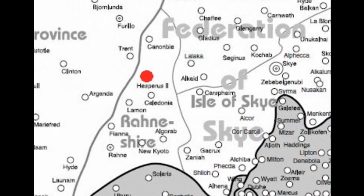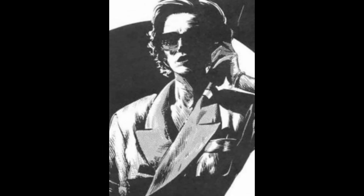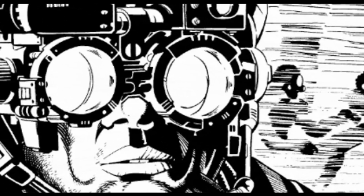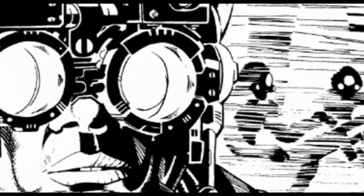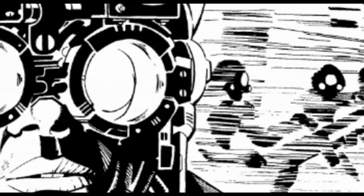It wasn't too long before the Lyran Commonwealth made an infiltration attempt to steal the blueprints of the Mackie. The best of the Lyran Intelligence Corps, the LIC, was ordered by the Archon for the task, but after 6 years of attempts, they were barely able to produce a detailed map of the facility itself. However, their efforts weren't in vain, as plans were revived later on, culminating with Operation Prometheus. On the 7th of February 2455, a team of Lyran commandos made a daring raid on Esperus 2 and succeeded in capturing a great deal of technical data and schematics on BattleMechs.